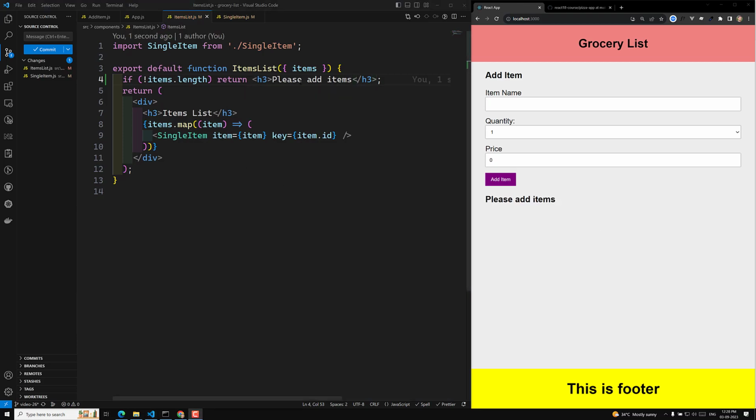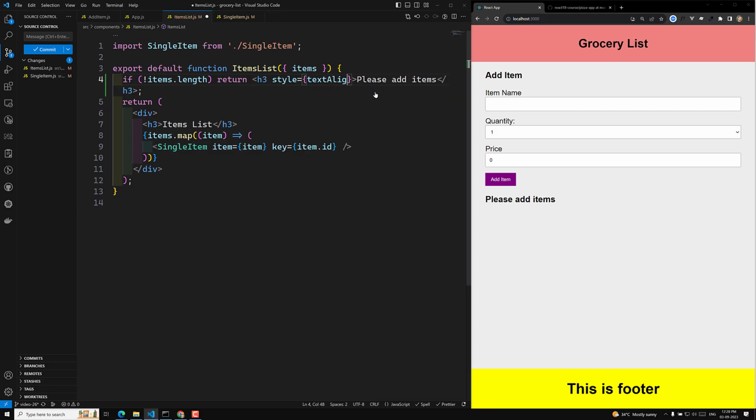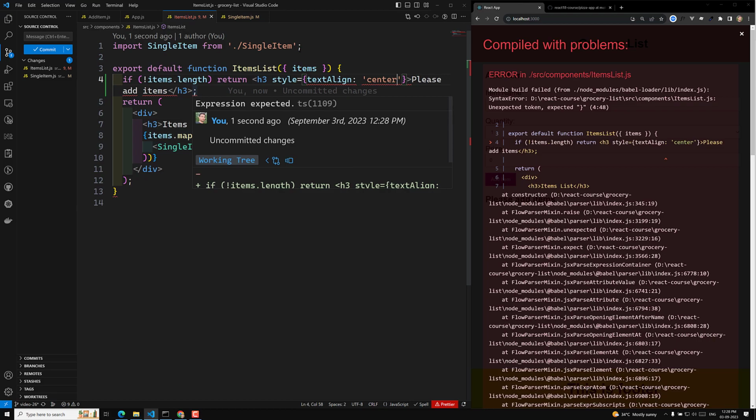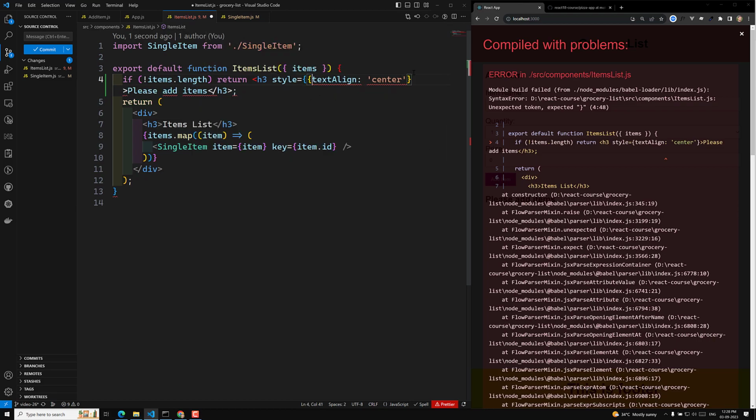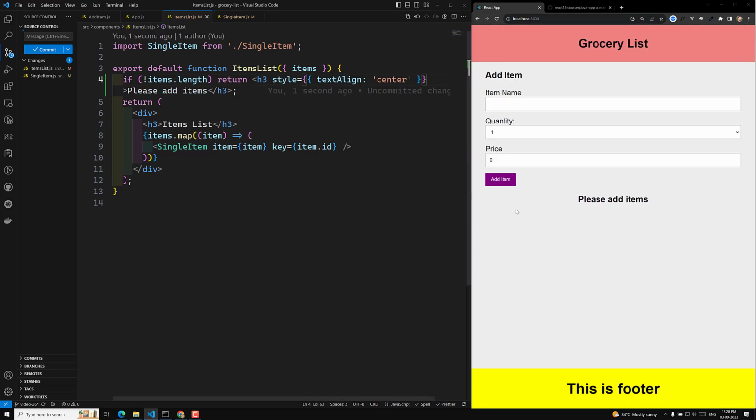Now here we are able to see the please add items. If you want, you can make it center also. So we will use the style, text-align, and I will make it center. Everything looks great, right? So it should be an object. We enter into JavaScript mode like this, and it should be an object. Yeah, fine. Now everything is looking fine. Now I will try to add an item here. So I added an item, and we are able to show the item value also.